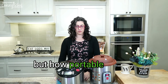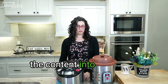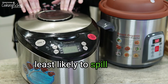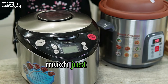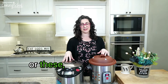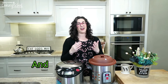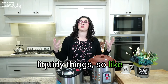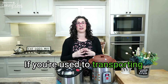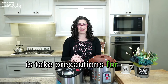A question about portability: how portable are they — could you put this in your car and take it somewhere? Yes, absolutely. The multi cooker is least likely to spill with its case and handle. When I transfer any cooker — Instant Pot, conventional crock pot, or these — I put them on a baking tray or in a box lined with towels in case of spills. I also try to take less liquidy things, like a thicker stew instead of a soup.